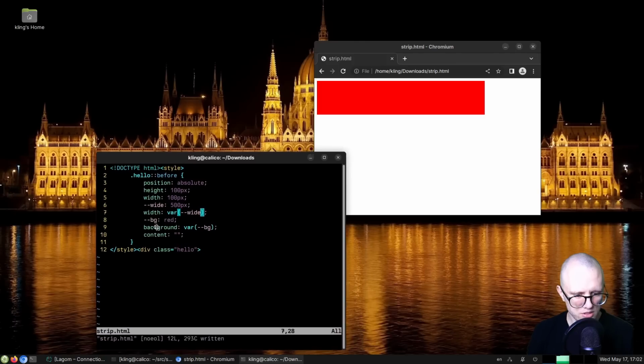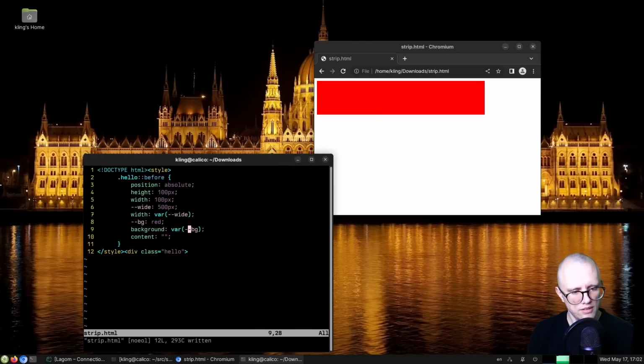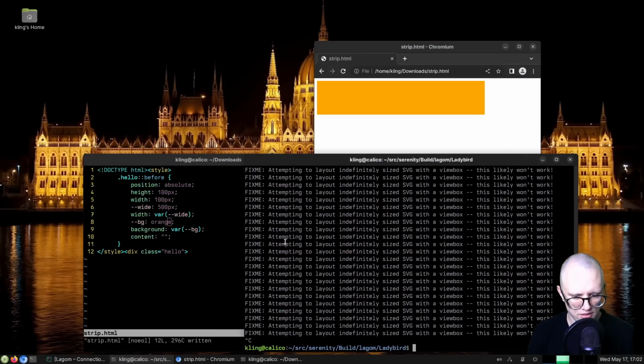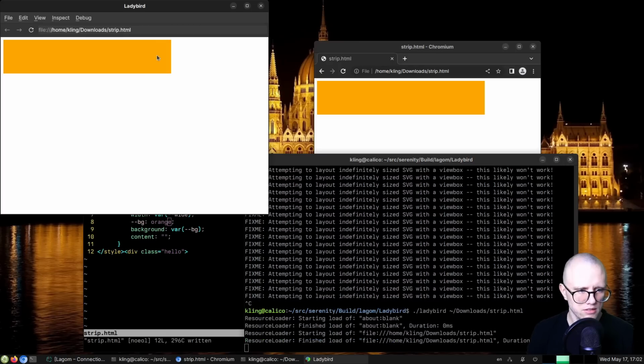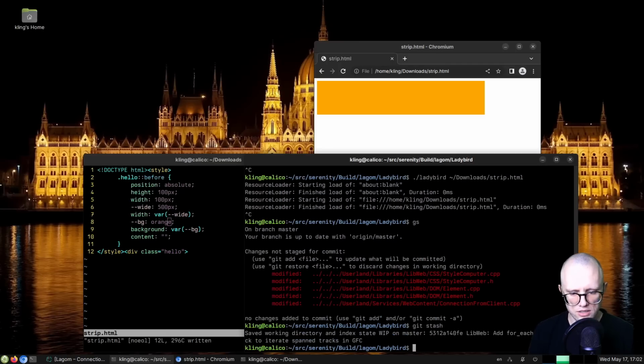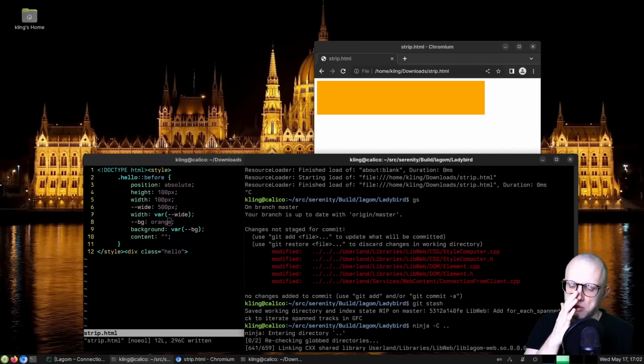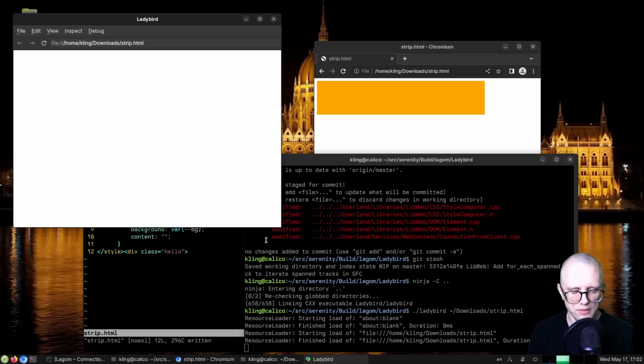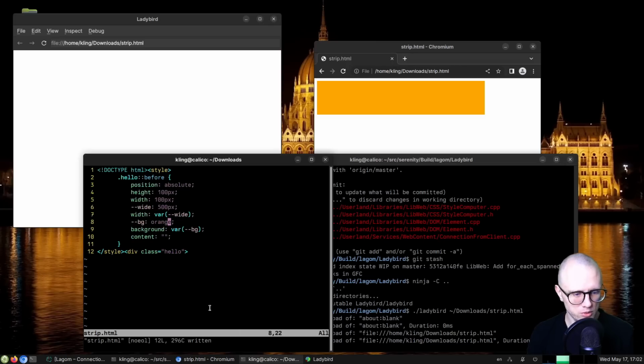Okay, so this is how it should look. And the red is such a taunting color. Okay. So if I make it look like that, then it's correct. But then if I git stash and then just rebuild what we had before all the changes, it shows up as nothing. So this should be perfectly workable as a layout test.